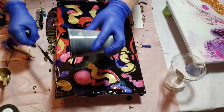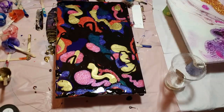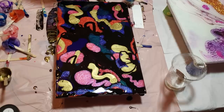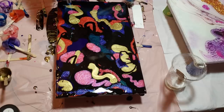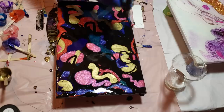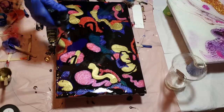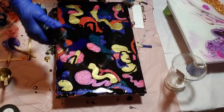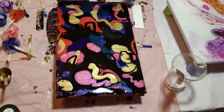All right, I think it's that time. First I'm going to torch to get rid of the bubbles. I know that I'm going to be using the heat gun and that'll get rid of some. I don't know, I just like doing this. I like seeing them pop. Is it totally necessary right now? No, not at all, because the heat gun is going to pop those suckers.